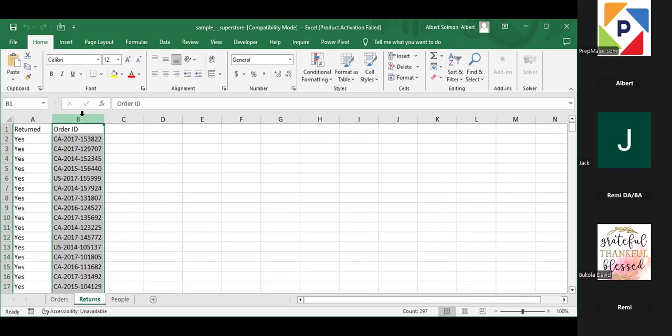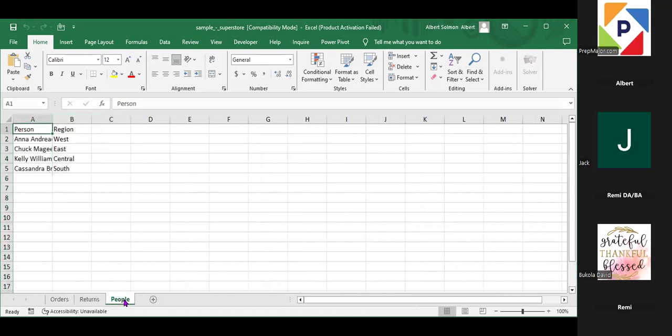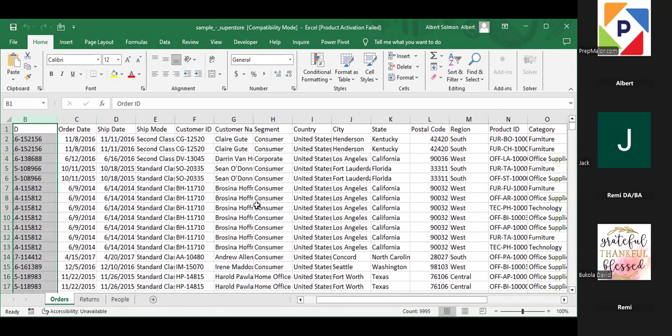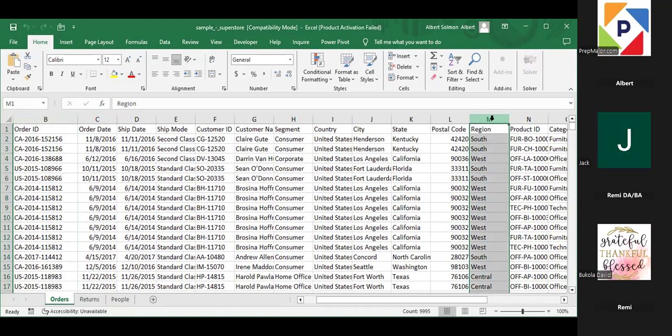Now, if we come back to people, we would see something like region. We can join this people sheet to the orders sheet using region as well. We have region here. So let's practicalize that in our Tableau.